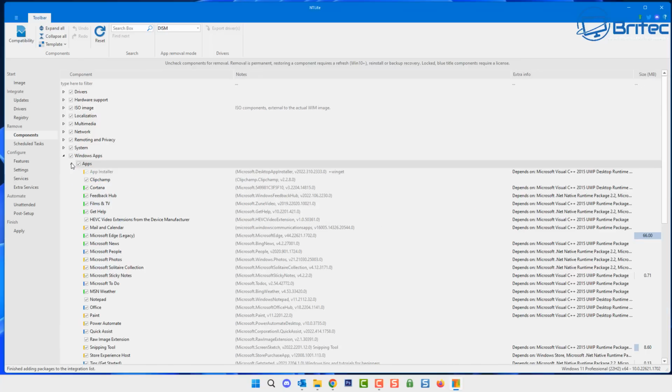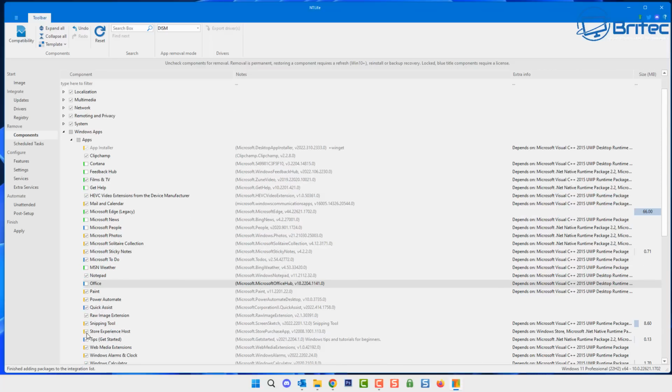We're going into the Windows app section here, and we're just going to be removing a bunch of Windows apps that you don't want. Now we've already got tweaks inside the registry bit, but I wanted to show you this bit just in case you want to go about doing it this way. You can go through here with a fine-tooth comb and remove some of the apps that you don't want. Any of the apps inside here you don't need, just uncheck them and basically remove them. Now remember, we're using the free version here, so you're going to have some limitations to this software, but you can get a pretty good build done with the free version.